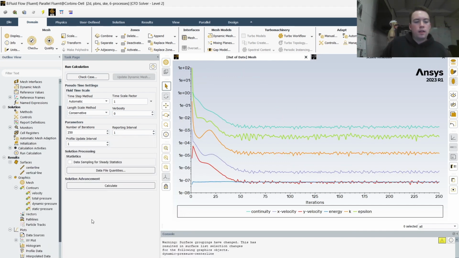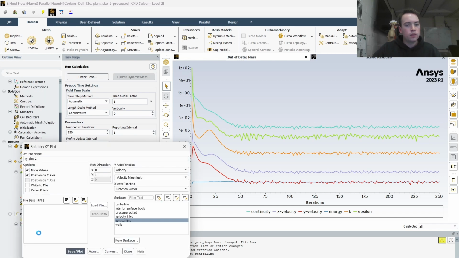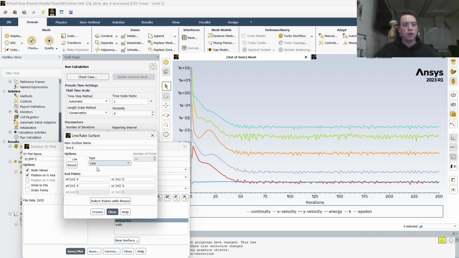Now we're back, and we're looking at how to do the actual vertical line section. Imagine that on your vertical line, I have my entire geometry at the test section, and the test section is centered around the origin.